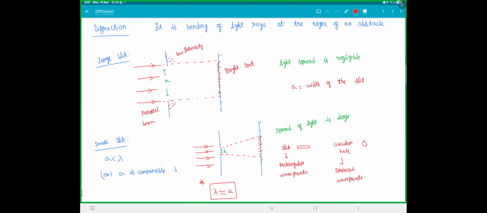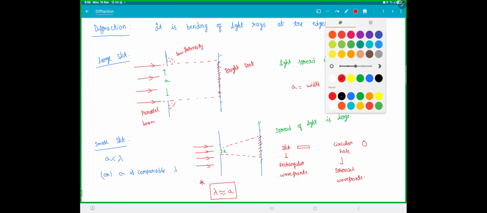So first thing is diffraction. This is also called a single slit experiment. I'm sure you must have heard this word while you're doing some questions. What is double slit experiment? YDSE. That's Young's double slit experiment. A single slit experiment is your diffraction. So what is diffraction exactly? It is the bending of light rays at the edges of an obstacle. So whenever light rays go through an obstacle, in certain cases, the light rays will start bending.